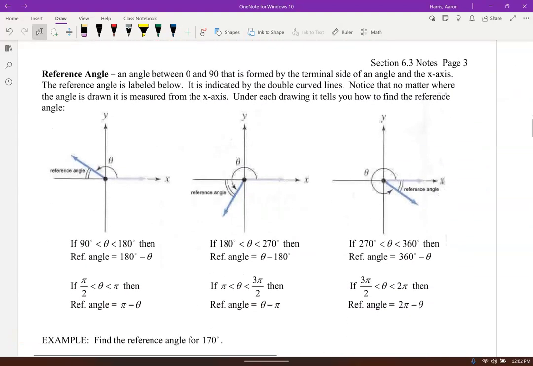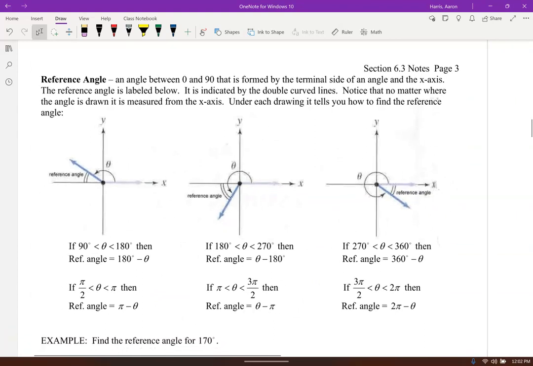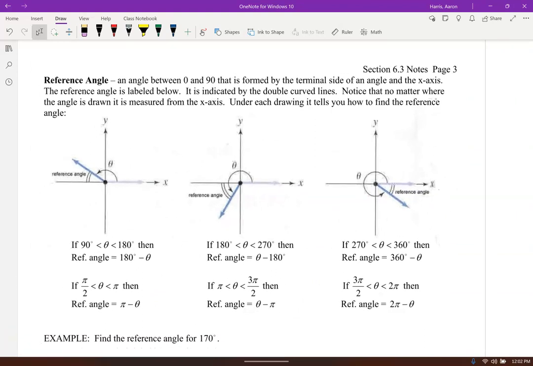This next section is with reference angles. These reference angles will really help us when we start finding sines, cosines, tangents of spots that are not on our unit circle. Okay, and so let's talk about what a reference angle is. A reference angle is an angle between 0 and 90 that is formed when you take the terminal side. So we rotate theta as usual. Here's theta. And you see how we end up right here, that's called our terminal side. This was the initial side. This is our terminal side where we end up after the rotation.